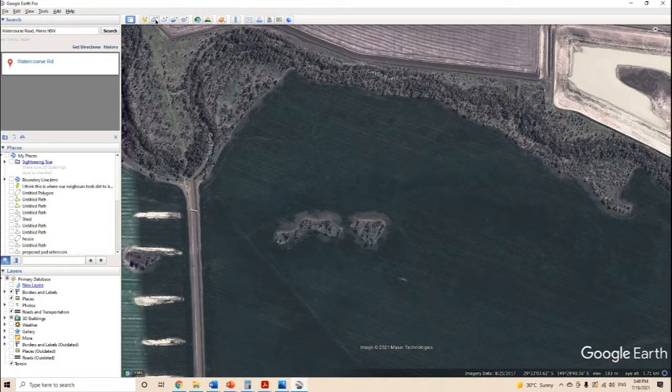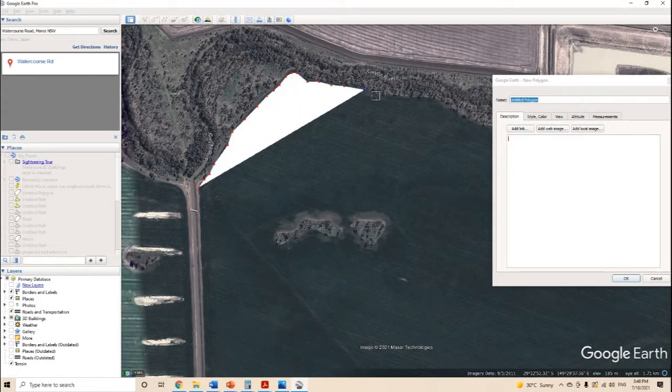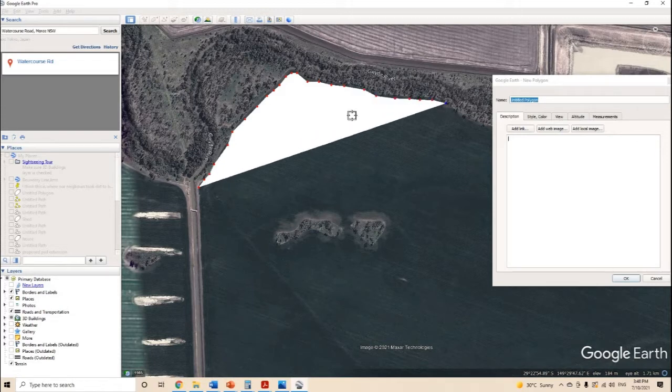Now we need to use the polygon feature by add a polygon. So as you can see, it's brought up a new add polygon window, and at this stage it's still labeled as untitled. But in my little crosshairs using the mouse, I can actually start to drop little dots and pins, and it's starting to draw my boundary for me. And so just by a little bit of practice, you will find the best way to make your little vertices as accurately as possible, and I'm not demonstrating this overly well.